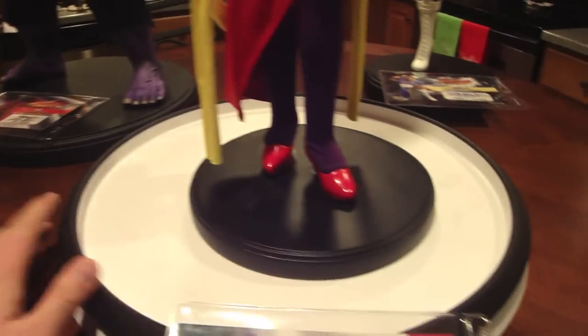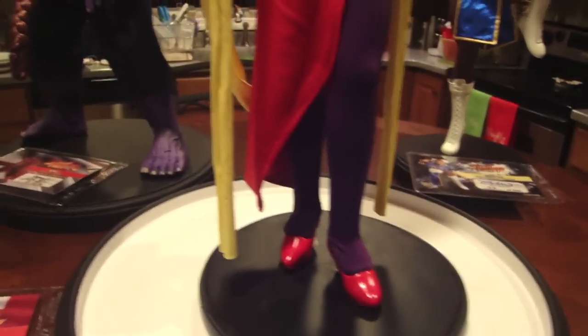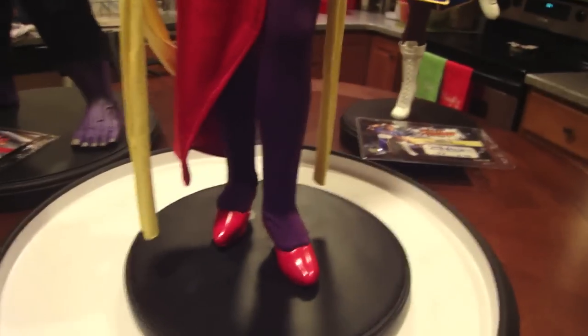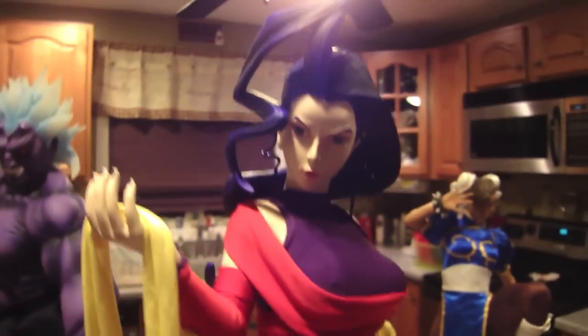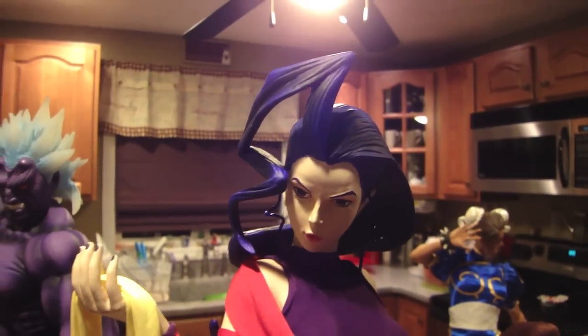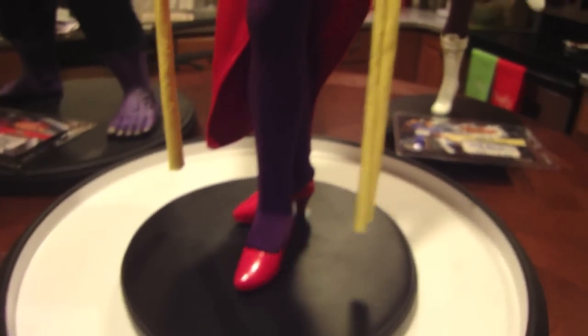So let's get to my bella here, che bellissima, Rose, the Italian Street Fighter. Myself, Statue Hunter 75, being Italian, kind of partial to this character. I'm not going to claim to be as big a fan as John Finchy or Vince Vale on the statue forum. He's probably the biggest Rose fan I know, and he's really good with her. I'm more of a fan of the Shin Akuma, Oni Akuma, and Akuma. Those are my favorite characters, and Evil Ryu too. But I do like Rose because she's Italian.